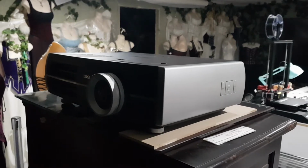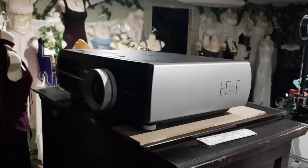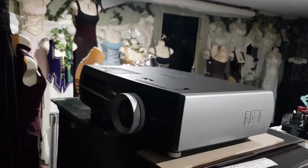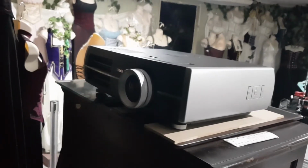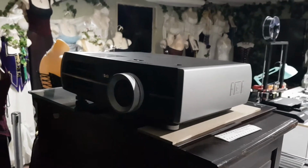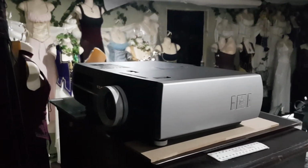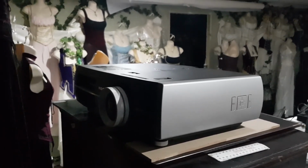Just from my experience of fixing TVs, I thought to myself that it would be the main board, because none of the buttons work. Even trying to turn it off with the power button at the top there doesn't do anything. So I took it to a tech, an Epson certified projector mechanic, this week on Monday, and I said, mate, can you tell me what the problem is and see if you can fix it? I left it with him, went back a couple of hours later and he said, it's your main board. And I went, oh, okay, yep, thought so.